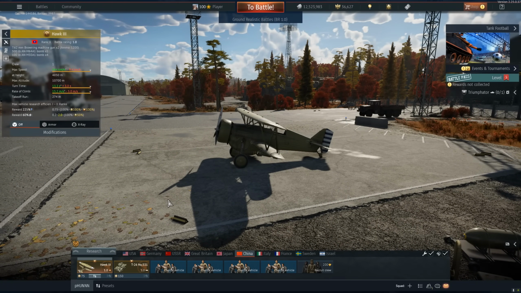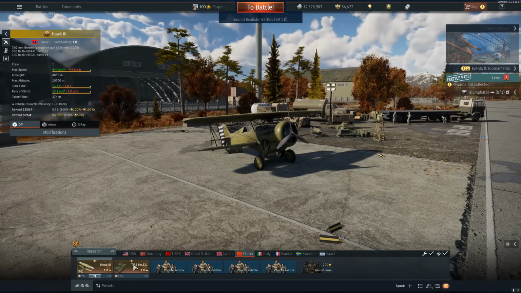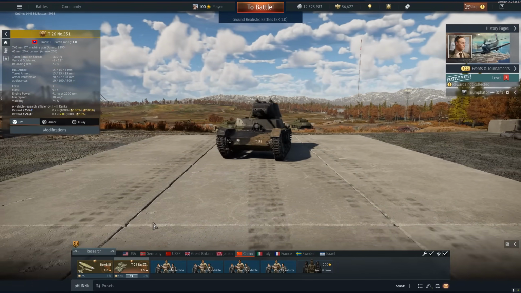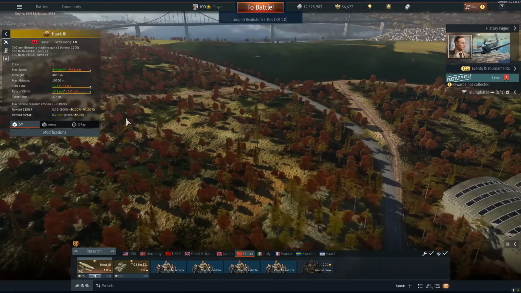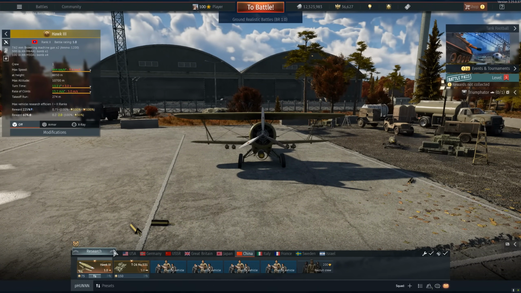Ladies and gentlemen, welcome back. Today, we are taking out an absolute hidden gem in War Thunder. Not the T-26, even though I think people should pay more respect to the T-26, but the Hawk 3 that has 900 pounds of bombs at 1.0.